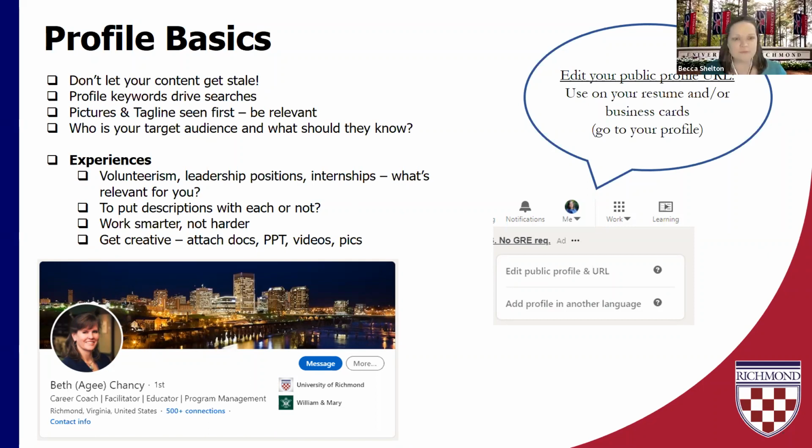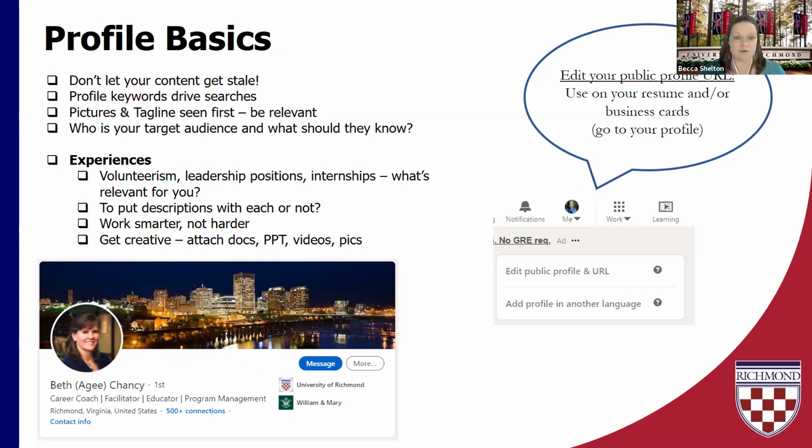One question I get a lot is, should I put a description with the experiences that you list? The tough thing about LinkedIn in general is that there's no black and white rules to it, really, right? There's no, you have to do this or you don't do this. If you take a sample of 25 profiles, you will almost invariably get 25 different ways of doing things. When people ask me, should I put a description with them? Because you'll see people who don't list anything.